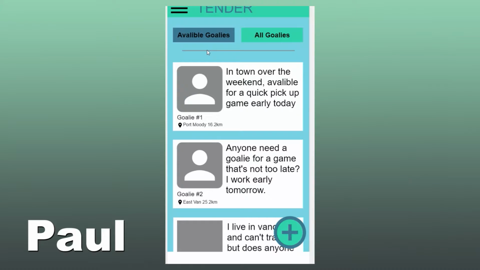Last question, did you know which page you were on when you landed? I'm sorry? Did you know where you were in the app? Oh yeah, I had a good idea of where I was in the app. I think so. Okay. What do you think would have happened if you clicked on all goalies? If I clicked on all goalies, I'm guessing it would have given me some sort of list of all goalies in the area, possibly. I'm not too sure. Yeah, that's what we would have been going for. Okay, but you went through pretty much the steps that we intended here, so that's good insight.